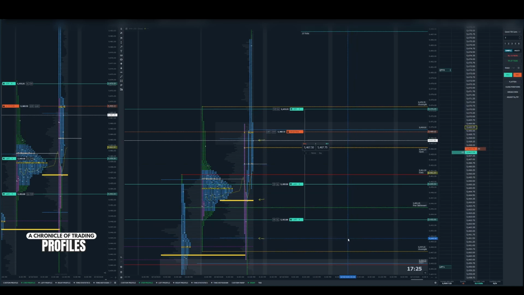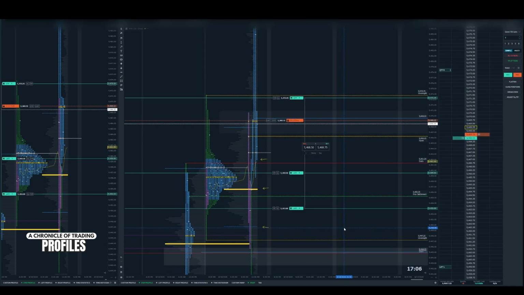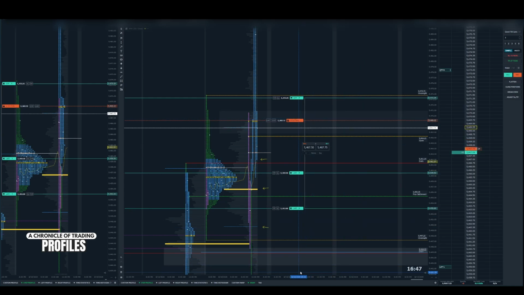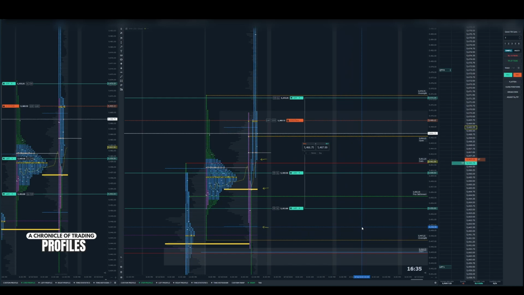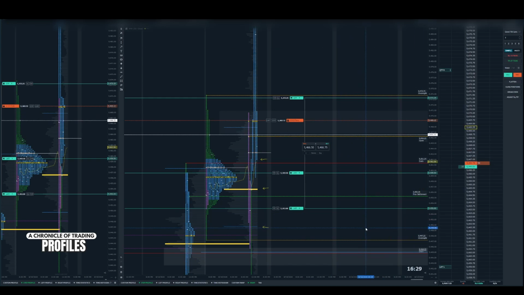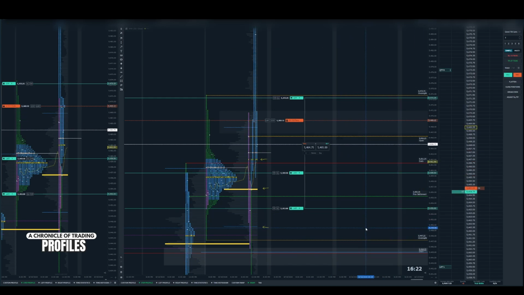I want to get through the open. I'm looking at that G low, which is also the high from yesterday. I want to see that we get through that area. I was tempted to take one before that area, but if we came down there and did kind of a hard stop, I would definitely take one. I had that measured out. I think it was 27 ticks basically to there.